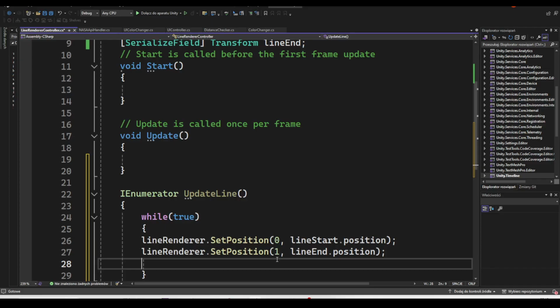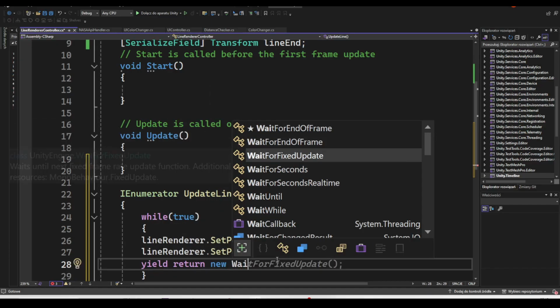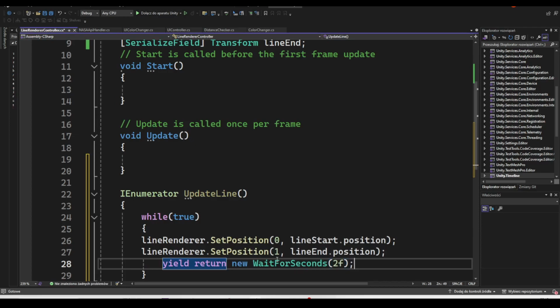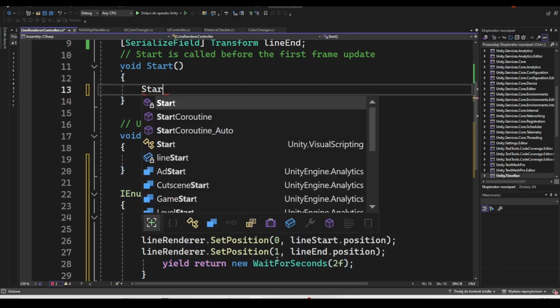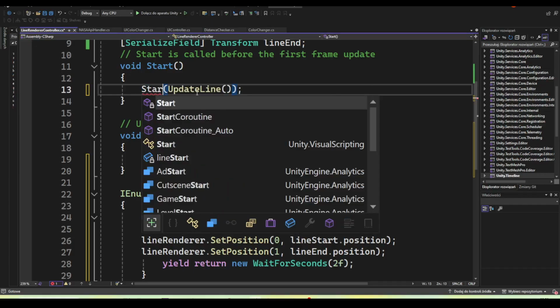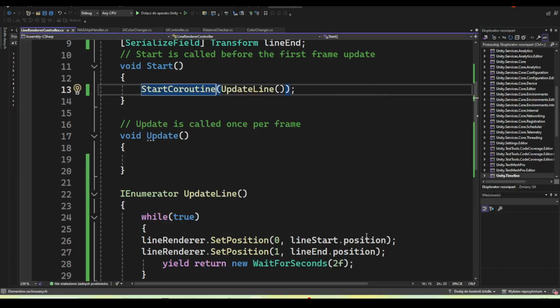So yield return new WaitForSeconds, and for example, let's do it every 2 seconds, and we'll need to call it in the start. Yeah, StartCoroutine update line. Okay, so just like that.